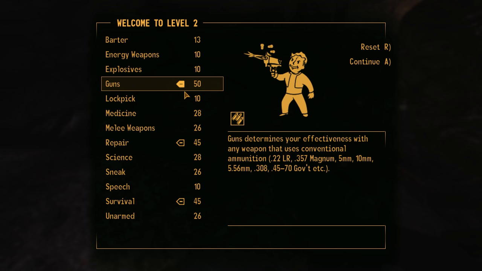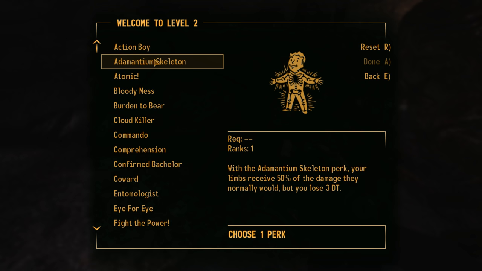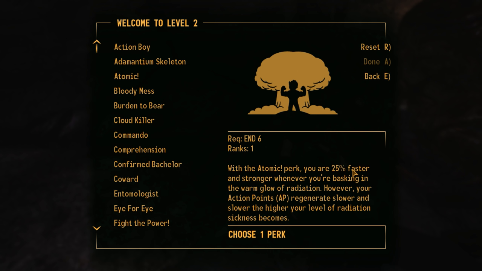Yeah. Okay, now this is where we get interesting choices. What do we want to get in terms of perks? Action Boy. Adamantium Skeleton. That's nice. Atomic. Okay, you're 25% faster and stronger whenever you're basking in the warm glow of radiation. However, your action points regenerate slower and slower the higher your levels of radiation and sickness becomes. Ah, so it would give us strength and it would make us faster.